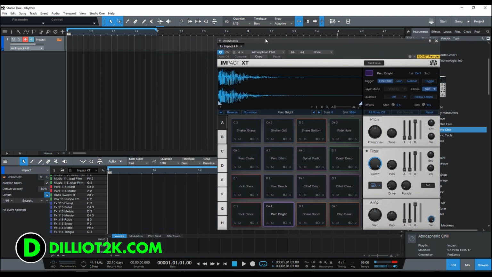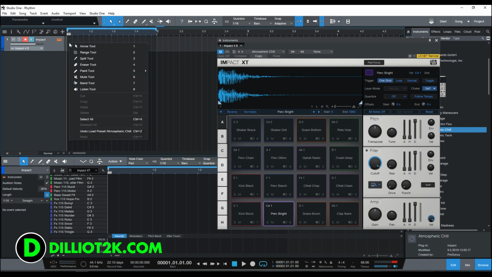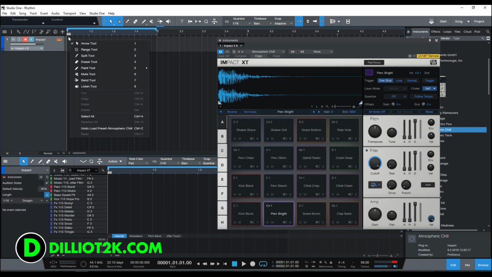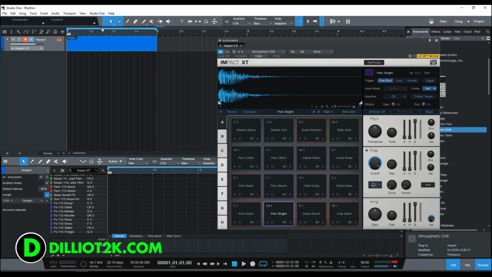Now, one of the things you want to know, if you want to work with the pattern generator, you do have to have a clip there, because if I right click in this region, I can't create any patterns. Of course, you can play MIDI off your MIDI keyboard or drum pads, which is cool. But if you want to start using a pattern generator, what you got to do is click inside of that region, and it'll give you like a 1-bar loop there.